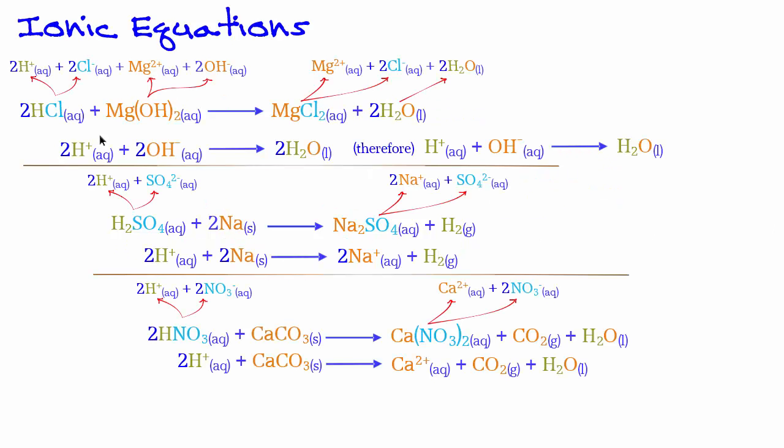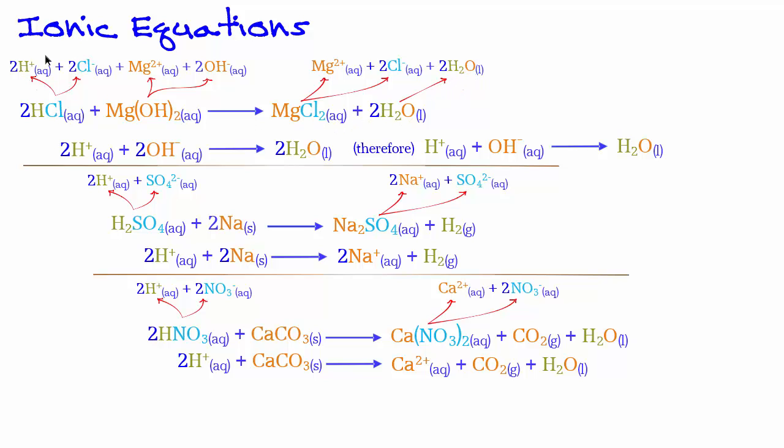Now those ionic equations, if we come back to some of these examples, and each of those from the first slide I'm showing you again: the HCl and the magnesium hydroxide, we have a neutralization going on with the magnesium chloride salt and the water being produced. If we now think about physically what's happening, HCl in a solution splits into H pluses and Cl minuses. Magnesium hydroxide, ionically bonded, splits into magnesium 2 plus ions. The OHs are 1 minus ions, and there are 2 of those. On this side, the magnesium chloride salt in a solution are still ions floating around, the magnesium ion and the chloride ions. The water is still H2O, that is as it needs to be.